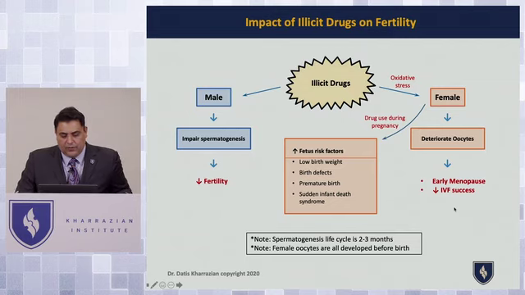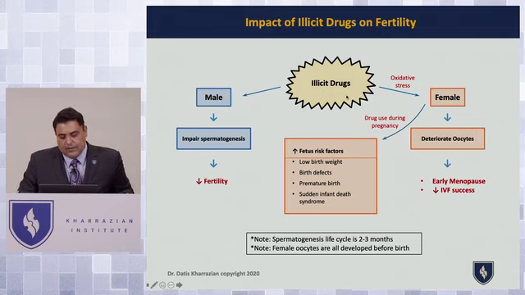So the study shows that when you look at illicit drug use in males, it totally changes their sperm. It has significant impacts on infertility, but also if the couple was able to get pregnant, there could be some epigenetic risk on the health of the child throughout the rest of their life because of those changes.